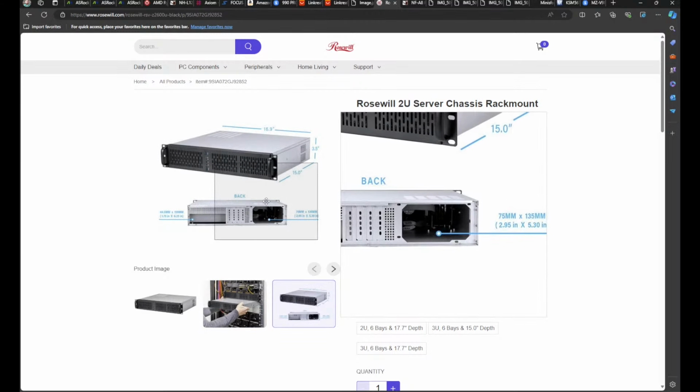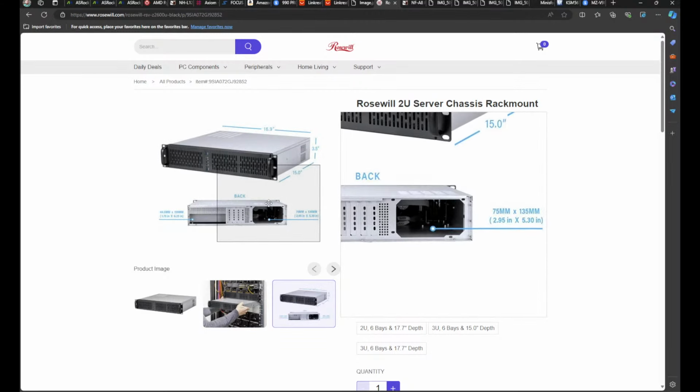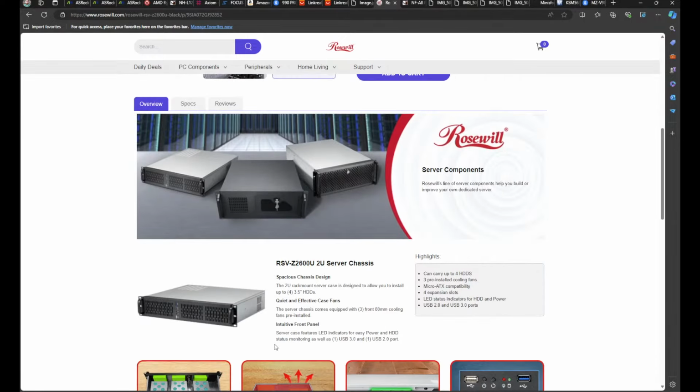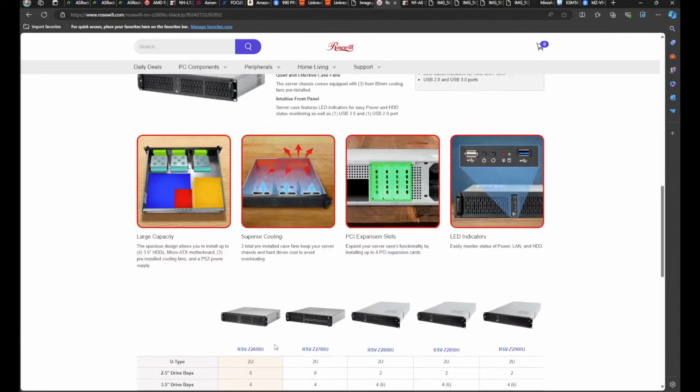There are vents or cutouts on this back corner where the ATX power supply goes, so you don't have to worry about that if you're using just a standard power supply. And so that's the chassis I just picked, and that's the reason why I picked it. And so you have to keep that in mind. A lot of these wall mount cabinets are not even that deep. But this one was still working, a little bit shallower cabinet. That's something also to keep in mind if you're building out a cabinet.